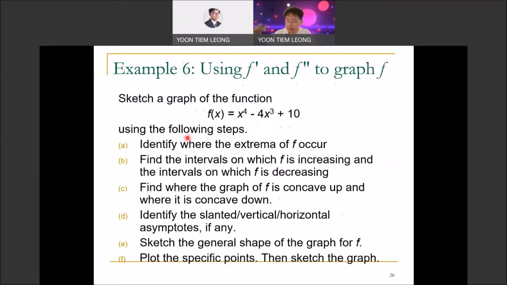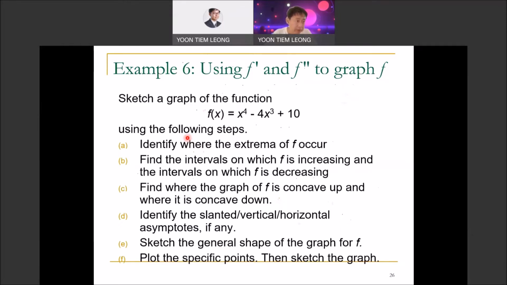The third part is an independent part where you are supposed to identify the regions of the function where it is concave up or concave down. So try not to mix up B and C, because people mix up part B and part C easily. These are two different things. To locate the part B intervals where f is increasing or decreasing, you set f prime to 0. For part C, what you do is look at the sign of f prime prime instead of looking at the sign of f prime.